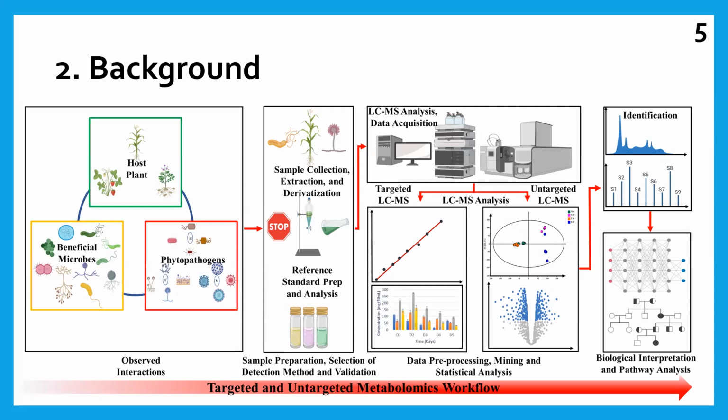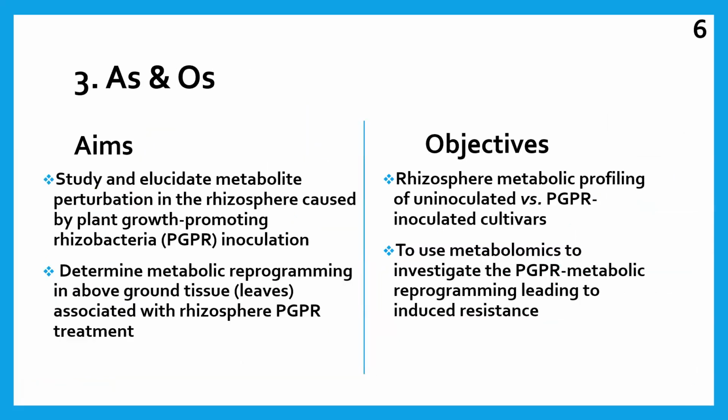In this metabolite profile, seed bioprimed with cultivars to reveal classes of metabolites, creating the much elusive chemical diversity of the rhizosphere. So for this purpose, we employed metabolomics to comprehensively analyze these small molecules. On your screen, what you're seeing is the basic workflow of both targeted and untargeted metabolomics. I'm not going to go into much detail with this, but for this study we followed the untargeted metabolomics workflow to produce the results that I'm going to present to you shortly.